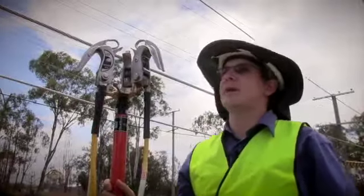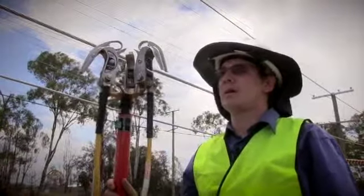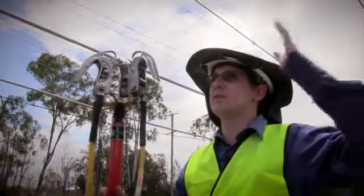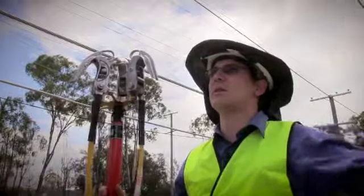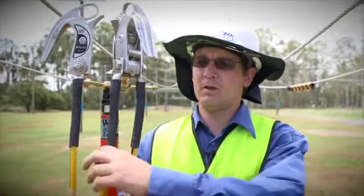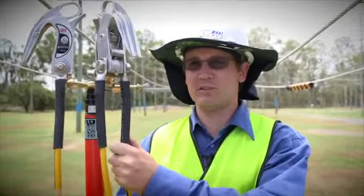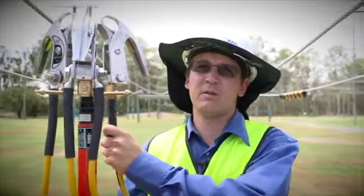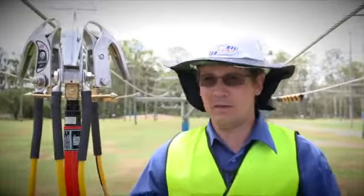Now the clamps have been armed, we're ready to apply them. We're currently in the Energex training school. We have low voltage alongside us. Just ignore that, that's just for training purposes, and we're going to apply the earth on the HV. Firstly, we use the clamp with the two cables. This will reduce the weight, and then we apply the clamps with the single leads on them to the outer phases, and then that'll be done.